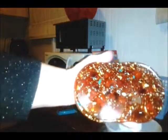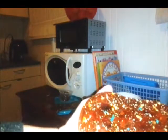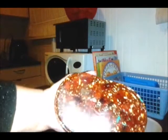And this one has an oval shape. And also all the chunks, that's just paint chips, what you see. So the chunks that I didn't get to melt, you can see really well on this one. So I will have really a lot of texture on this side, not only from the bubbles, and on this side I also see a different shape from the plastic container. Let me see if I can show you a little bit. I'm sorry about the glare, but this is the way I can show you.